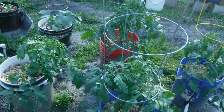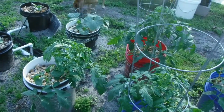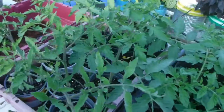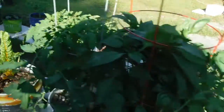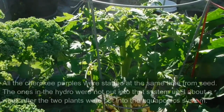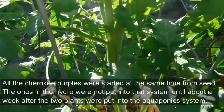These plants have probably been in these buckets about two weeks — I just did my first change out and they're growing pretty awesome. They came from basically these seedlings here, almost all started at the same time. Some aren't Cherokee purples — some sprang up from a tomato in an aquaponics bucket. Over here in the aquaponics, those Cherokee purples were actually put in about a week and a half before the hydro ones, so the hydro ones are a bit stunted, but they've got a big stalk, they're looking good, and they're putting on flowers.